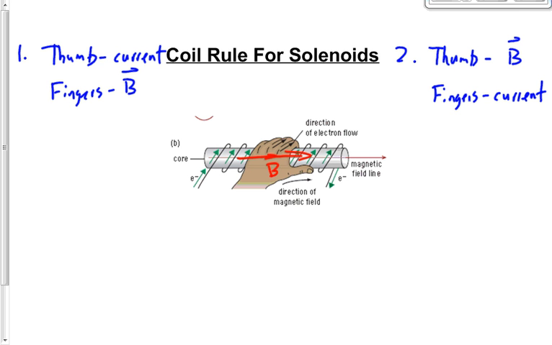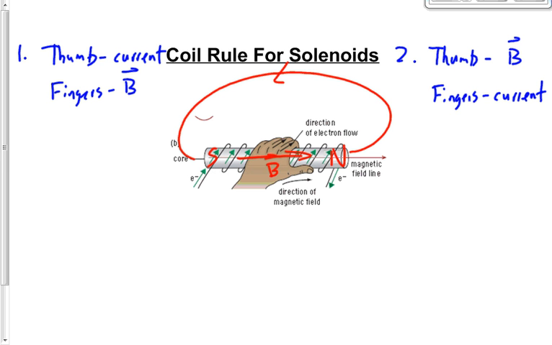So which end is the north end? Which end is the south end of this newly created electromagnet? This solenoid has an electric current going through it that becomes an electromagnet. Which end is north, which end is south? Travis? The right side is north. Good. Didn't we say magnetic field points from north to south? Not inside. Who said that? Matt? Not inside. It goes from north to south outside, right? Inside, it goes from south to north. If we extended that, it would go from north to south outside of the magnet. Good answer. Good answer for you, too. Does that make sense?